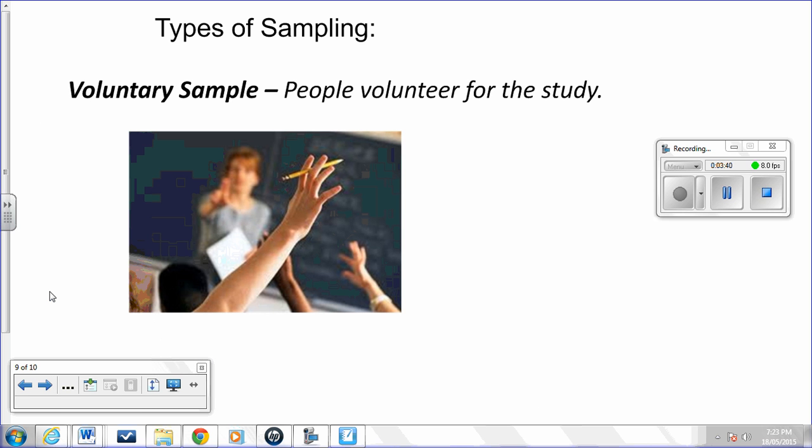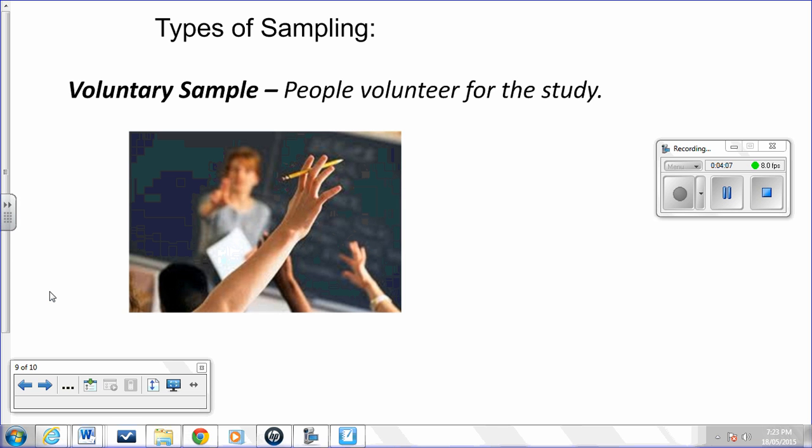With voluntary sampling, people volunteer for the study. In our example, all students and advisors are asked if they would like to do a survey and are provided with a QR code to link them to a Google form. This is easy, and you'll often see it used in pharmaceutical or medical trials. However, respondents may not be reflective of the population. It sometimes allows for multiple survey responses from one individual, which could also skew results.